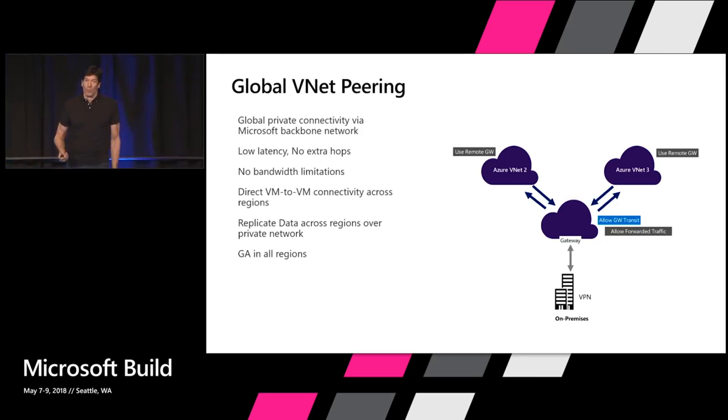latency. What we've been rolling out, and now is GA'd in every single region, is global VNET peering. What that means is you can take virtual networks in two different regions, connect them together, and then have those virtual machines directly talk to each other across our dark fiber backbone without going through any software-defined gateways, just purely going over physical hardware in our FPGAs. Now I want to show you an example of what that looks like from a performance perspective.